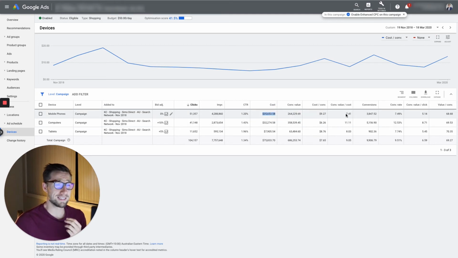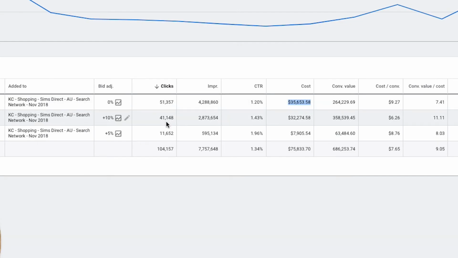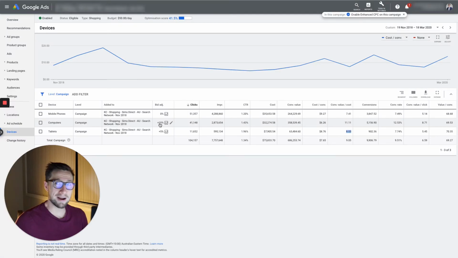So this is a really good indicator of, okay, you put $1 into mobile phones and how much does that generate in actual sales? So it means that when we want to look at these different devices, we want to tell Google, hey, computers are performing so much better than mobile and tablet. So let's add a bidding adjustment to increase the amount that we will bid just if someone's on computer. And the reason we do that is because the data basically shows that.